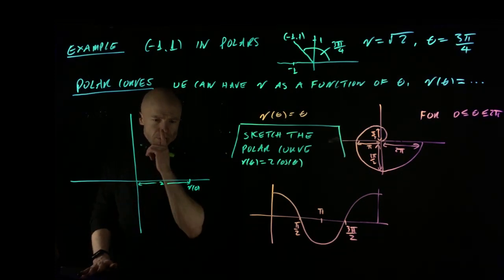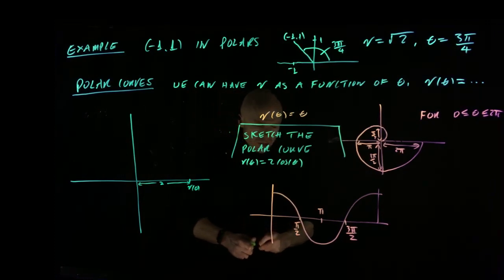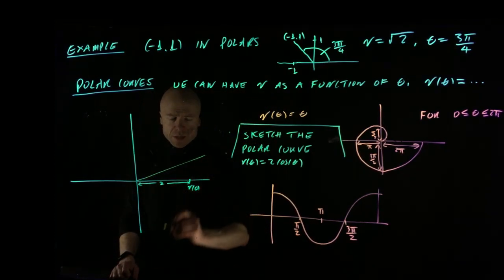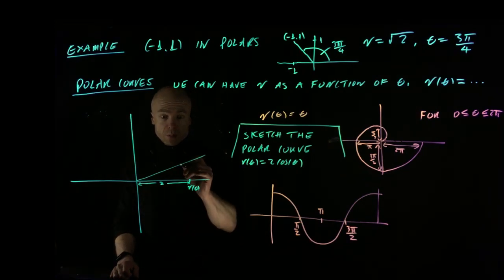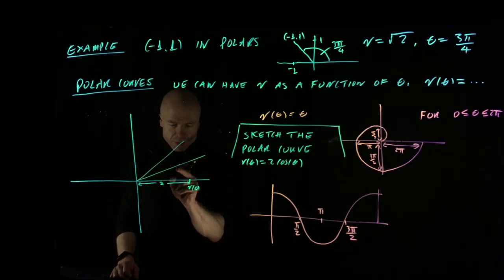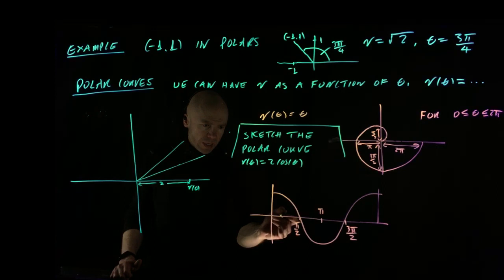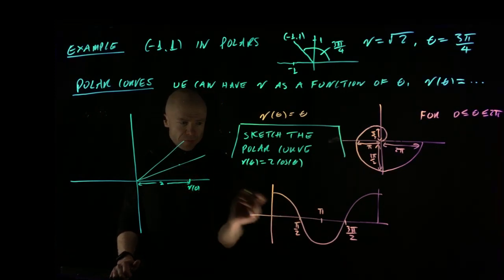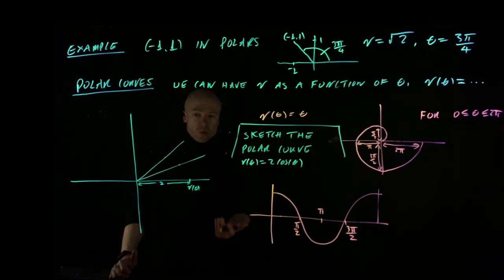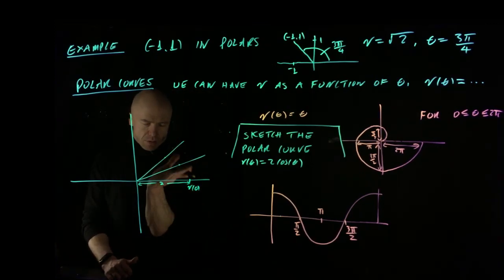And they're definitely decreasing. So if you're really stuck, the way to do this is to give yourself some particular angle like this, and then just plot the point r where you think it is. So we could do that, right? Say this angle is somewhere like this, so it's smaller than this thing. But as you get more experienced doing this, then you can just sort of do it in your head.